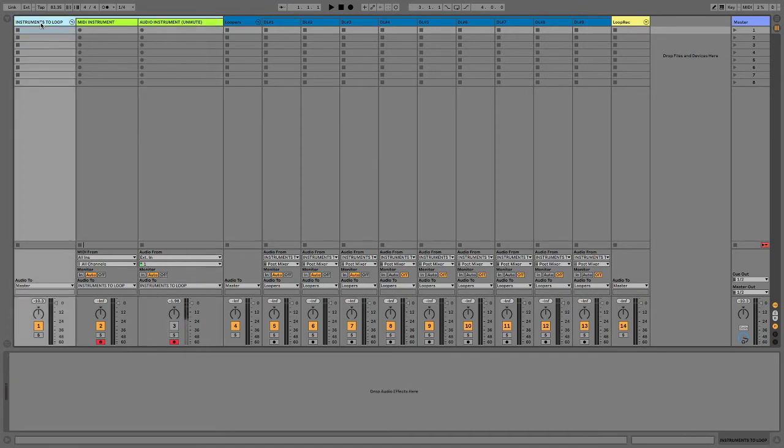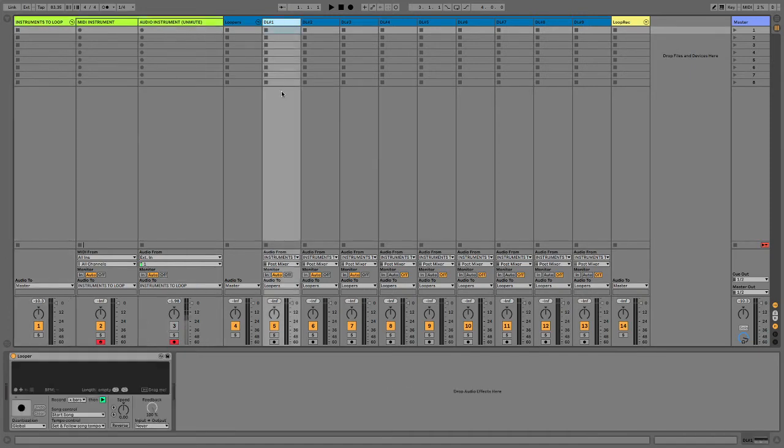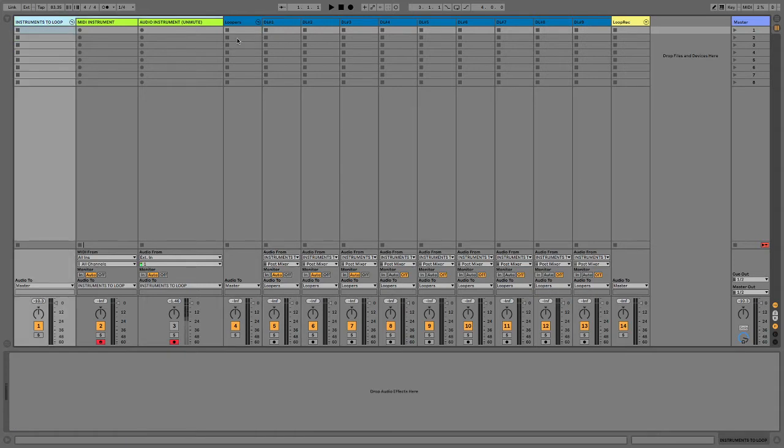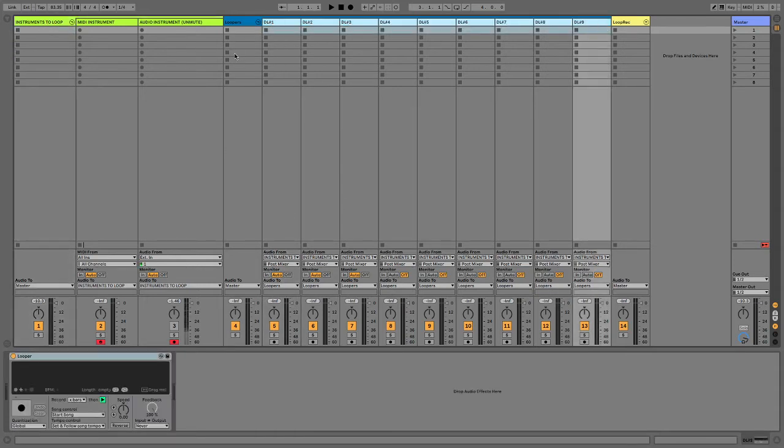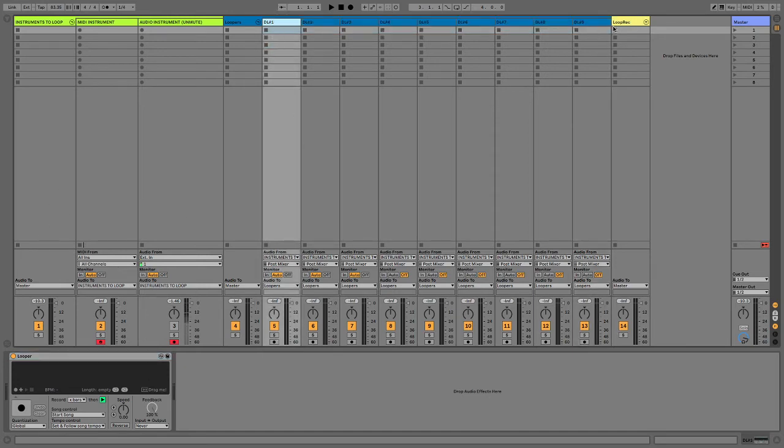The way this works is that any track that's put in this group is then sending the audio to all the loopers. If you look at the looper tracks, you can see where it says audio from. The input of these looper tracks, rather than being from an external source, like a track number that's plugged in directly to your computer or to your interface, is actually taking it from an internal routing where it takes the audio out of this group and brings it into these tracks. So whenever I put audio on the instruments to loop group, it'll pop in through these DL tracks. And this is where the actual looping is going to be monitored.